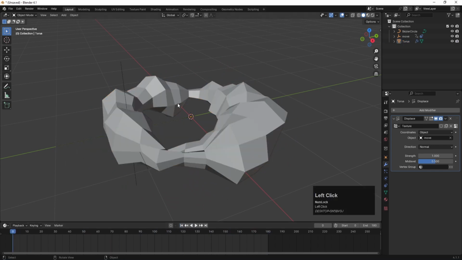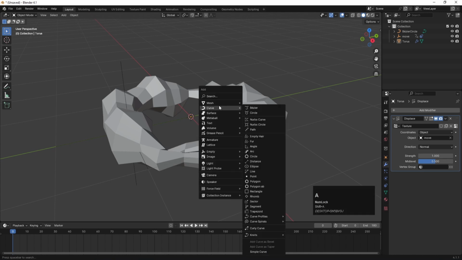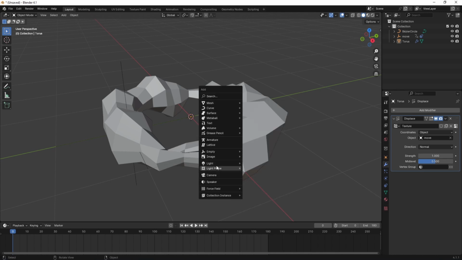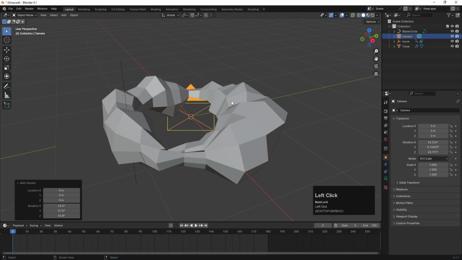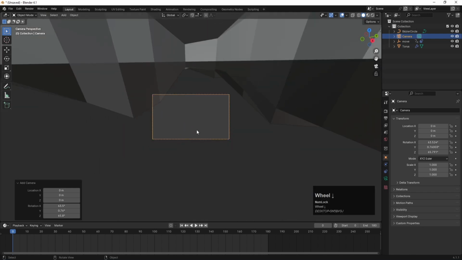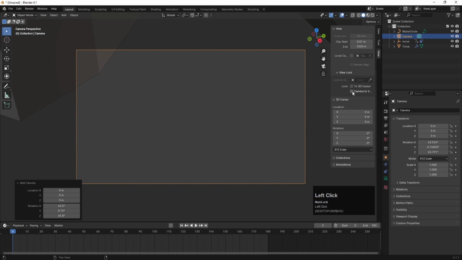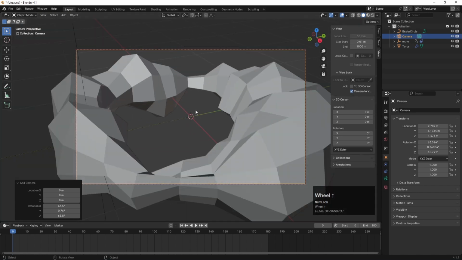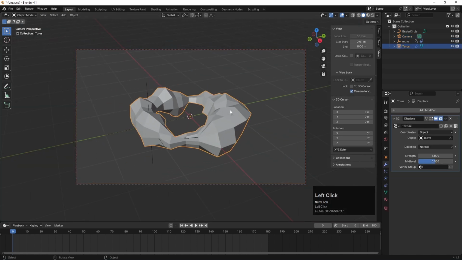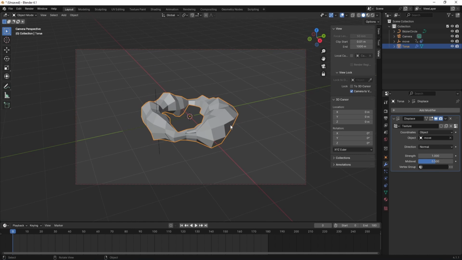Now I'm going to add my camera and I'm going to adjust it. So press Shift A, I'll go to the mesh, and not mesh, but I'm going to select my camera and I'll hit 0 and let's press N over here, go to the view options and enable camera to view, and let's zoom out. You can select this and press dot as well, so you can see this like that.